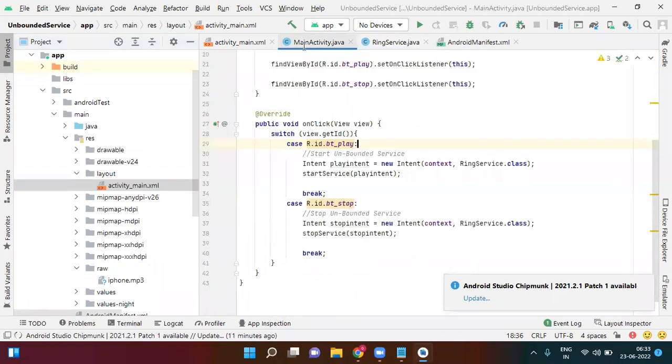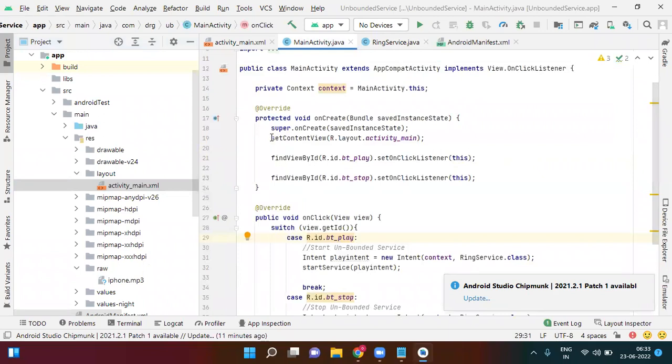So in the main activity I have called setContentView, r.layout.activity underscore main. So what is this activity underscore main? See, public static final int. Even your .xml file is converted like an integer variable.